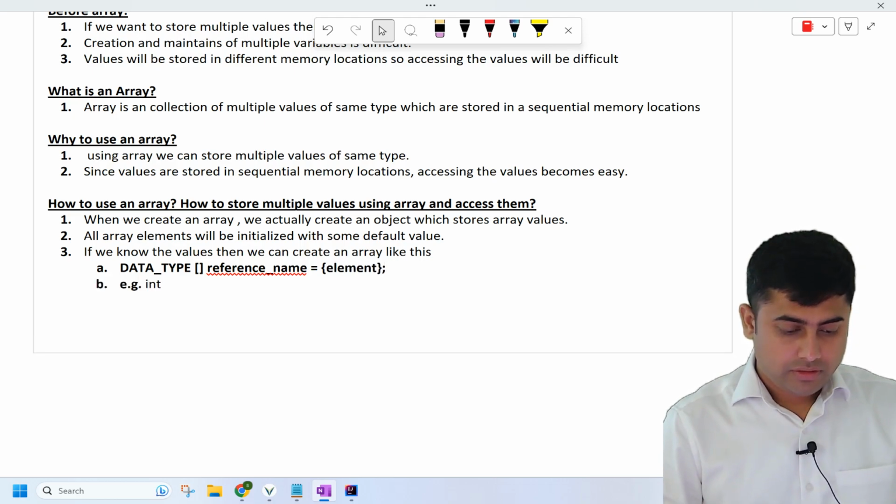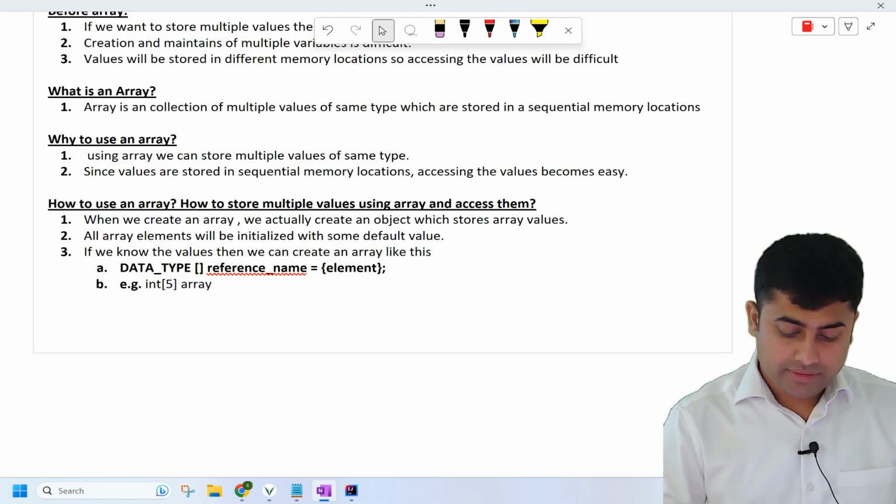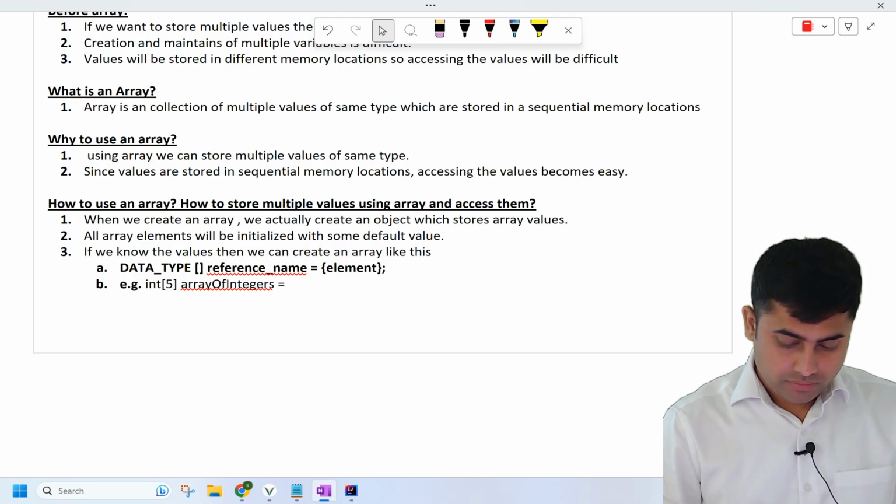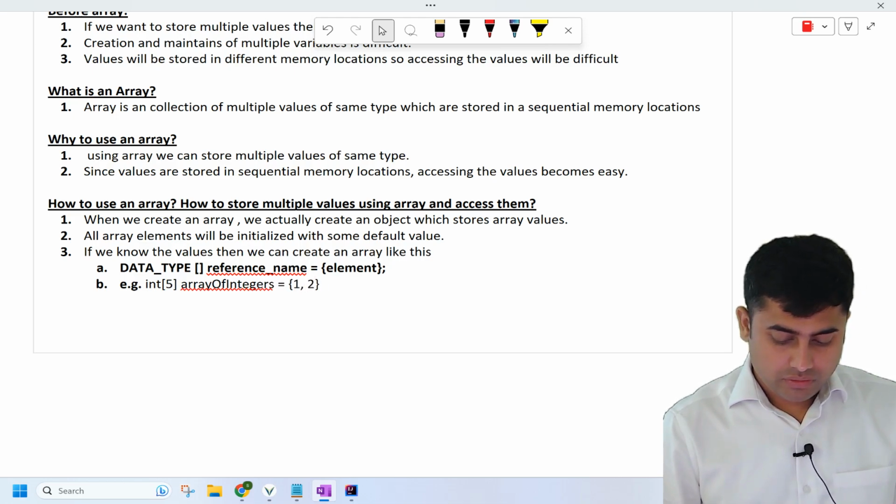Example, I know this integer and I want to create 5 elements. And you should write proper namings, array of integers equal to say 1, 2, 3, 4 and 5.